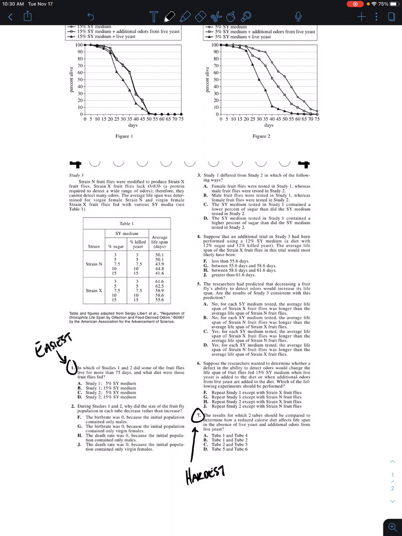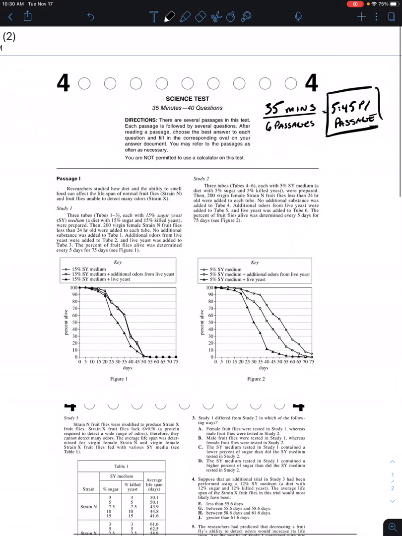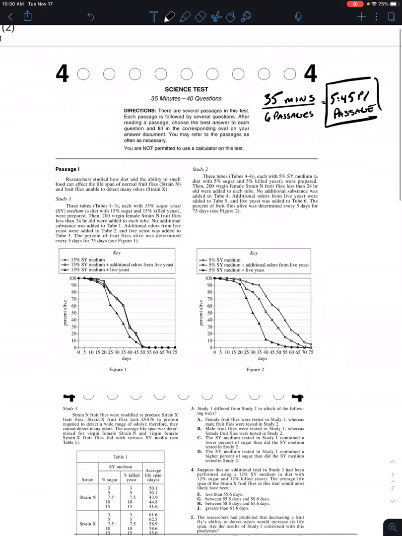So aside from that, the biggest strategy on the science is we do not want you to read the text unless you absolutely have to. Do not read text unless you have to. And even if you do have to, we want you to do targeted reading. We never want you to try to read for comprehension. That is confusing. It's going to create a world where you're going to start to feel a little anxiety because it's going to have a lot of these really fancy science words, things that are meant to throw you off, to confuse you.